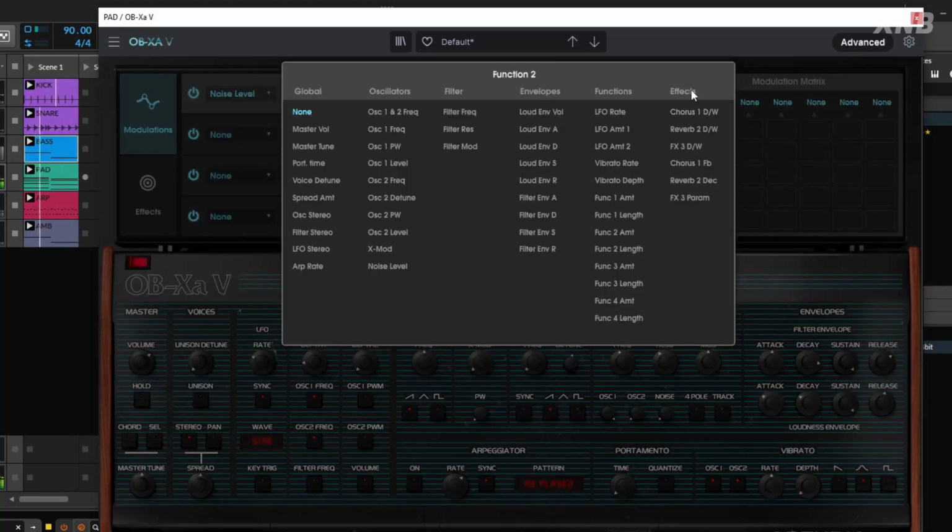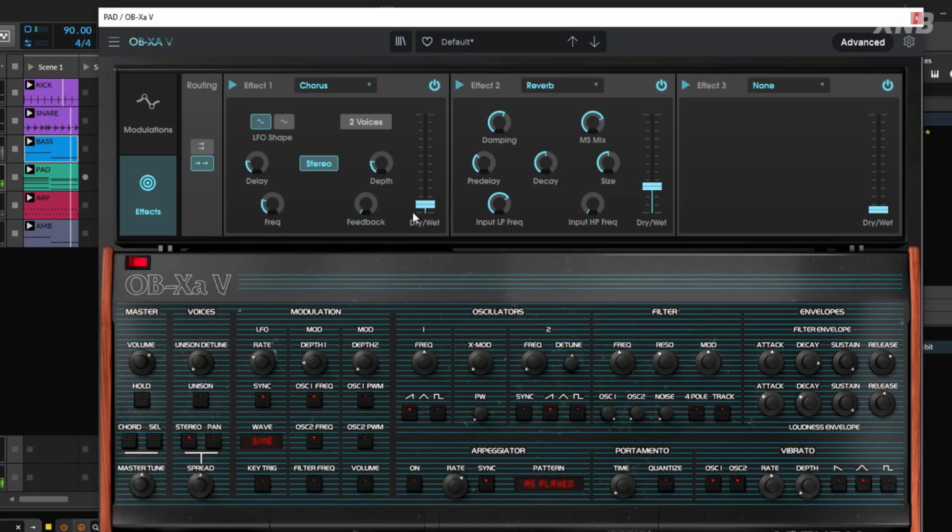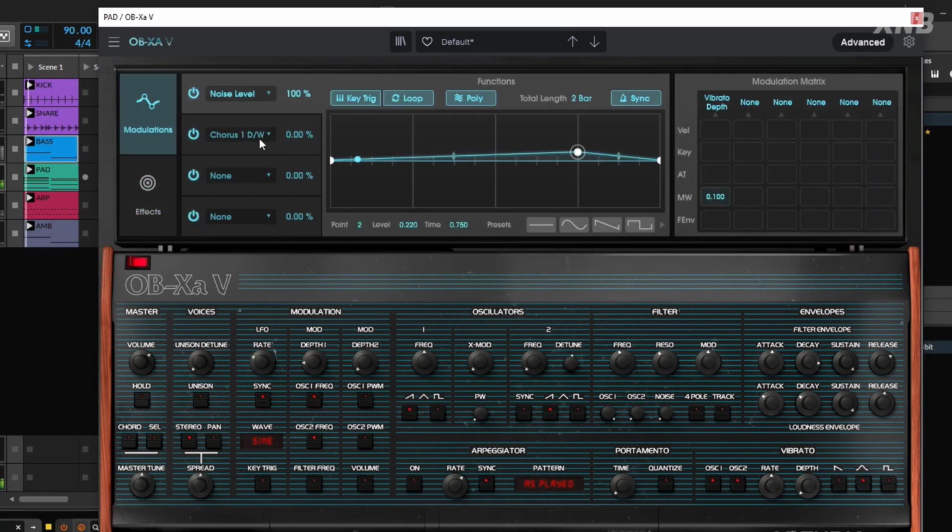So I'm gonna find the effects right here, and we notice that we only get the chorus dry and wet. So I'm gonna go down on the chorus. We're gonna do pretty much the same modulation. We're gonna go up at some point, and then we're gonna go down. So I'm gonna create a breakpoint right there. Now notice that nothing is happening, and it's because we need to provide some value.